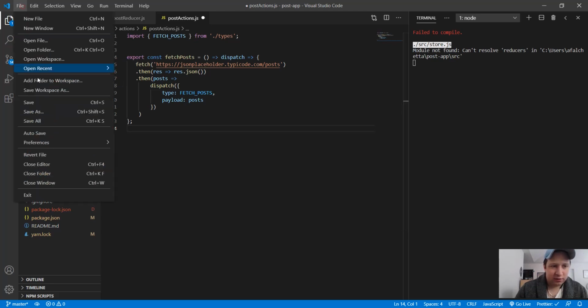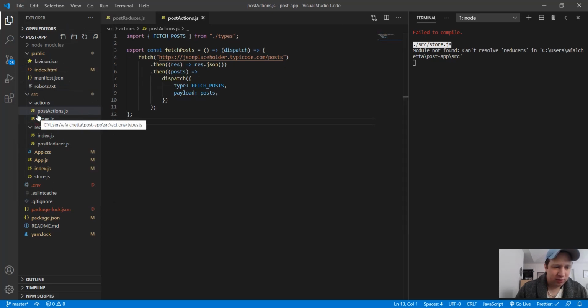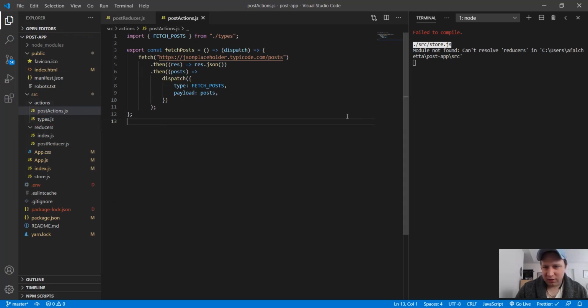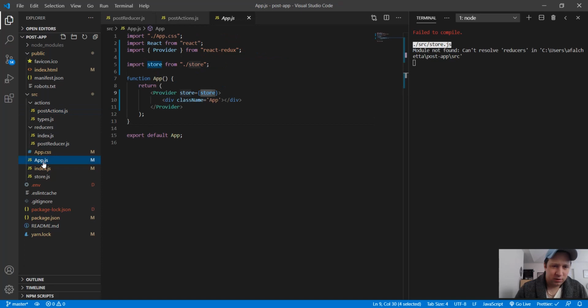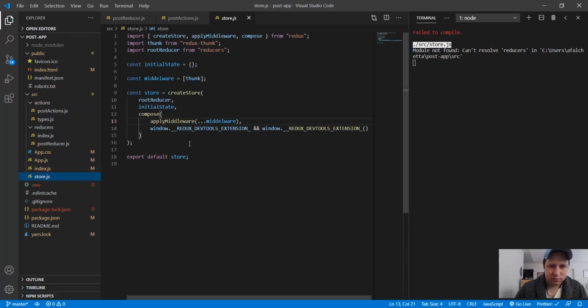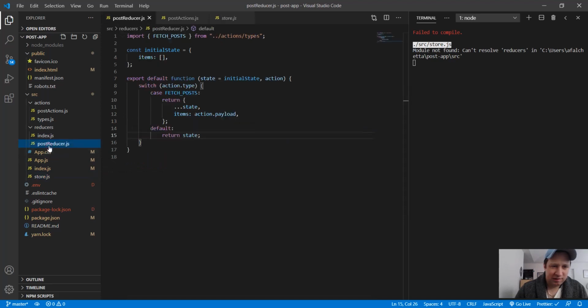That's the majority of our actions. Actually, I think that is. Let's see. Cannot resolve reducers in source. Oh, in store.js.